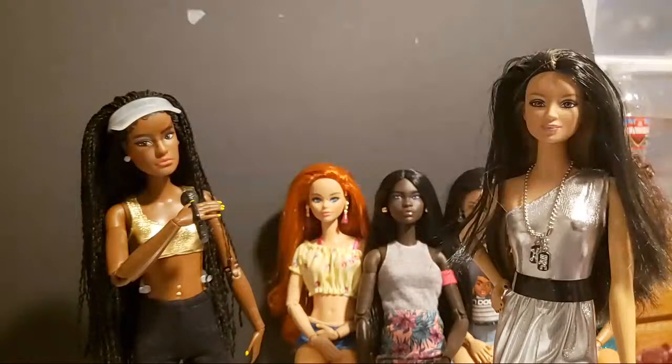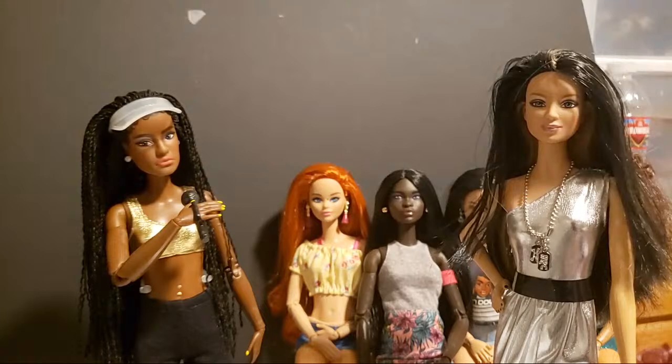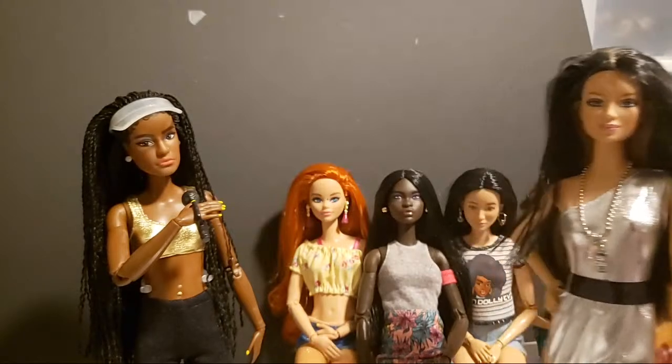Some dolls, I just see their face and I have a whole vision in my mind of who they are. And I know I've got to have joints. She's got to be mobile. She's got to be doing something up in here. I've got to be able to pose her. They just give me a vibe.